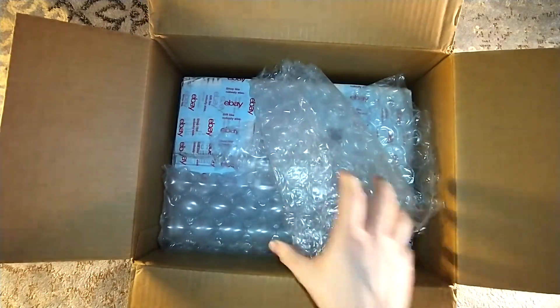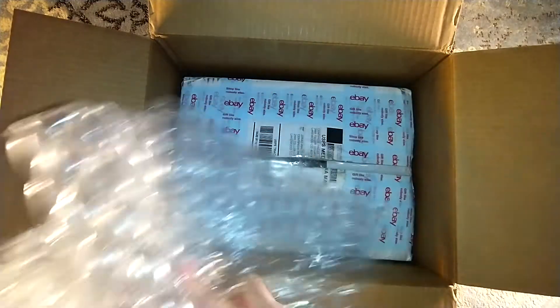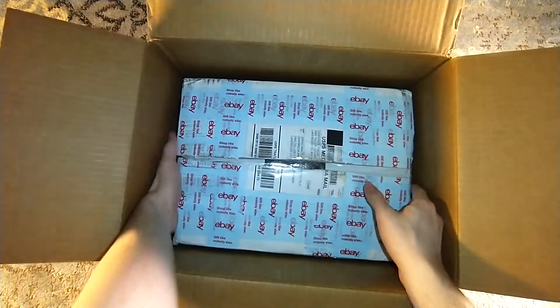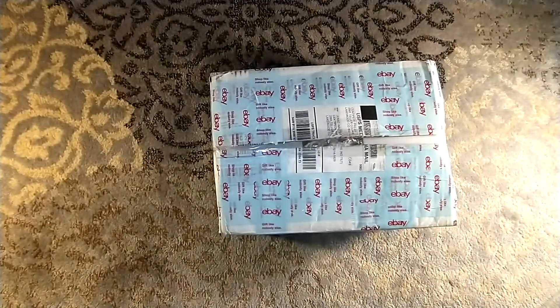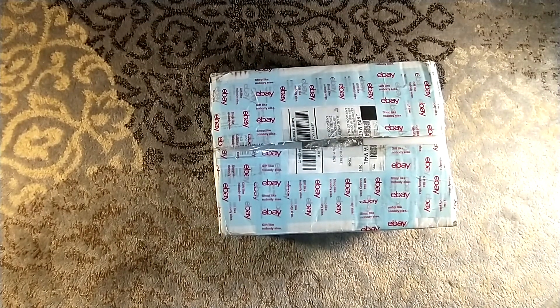Once again, what did you come to expect with Jared? Lots of bubble wrap inside, a little packaging. Being a scratch-and-dent one, it's probably going to be a box within a box like so. Wow, that got out of hand real quick. Anyways, we have a box within a box.